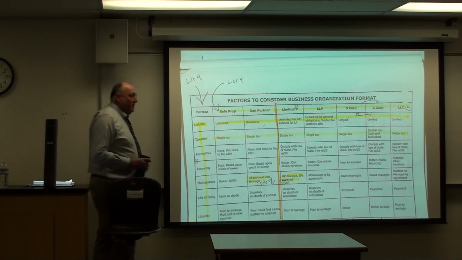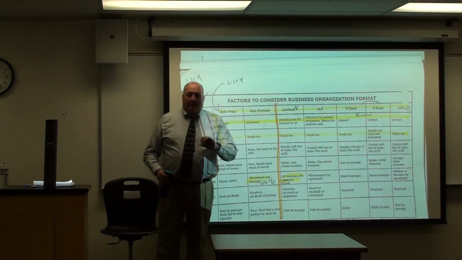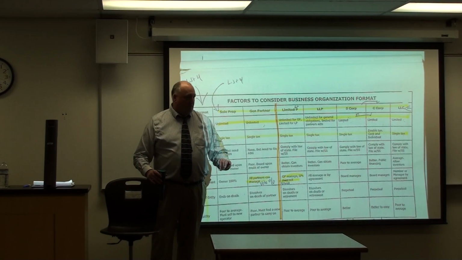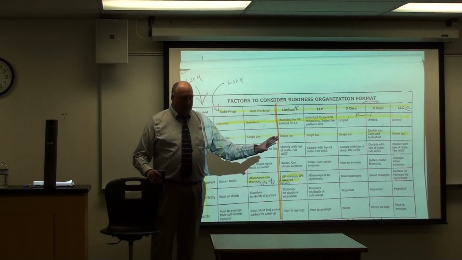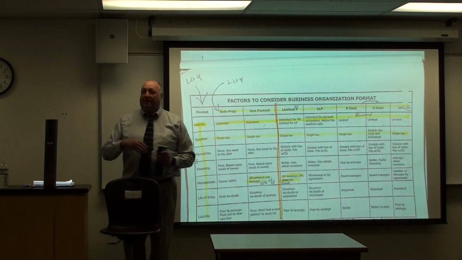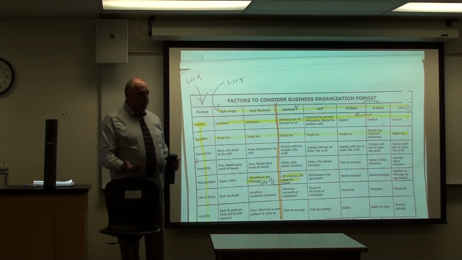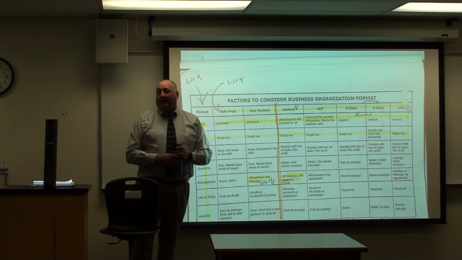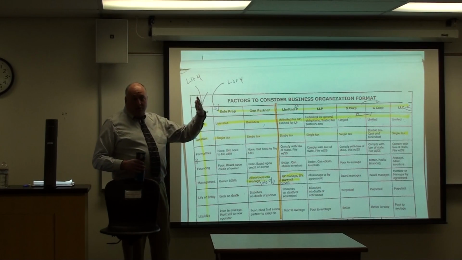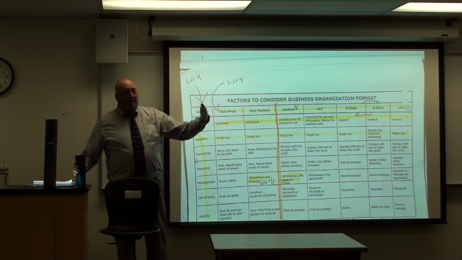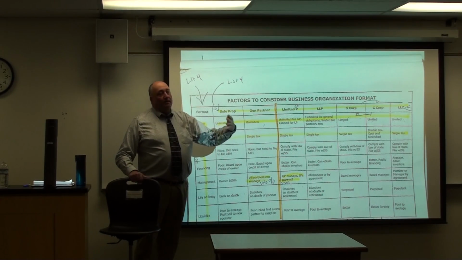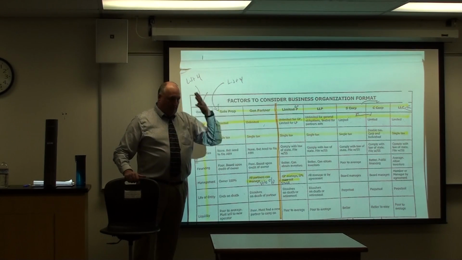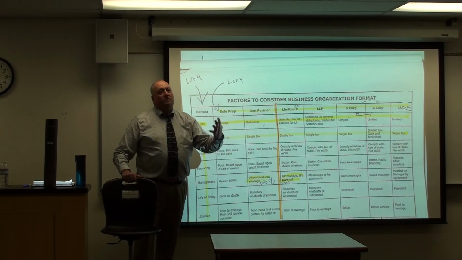So I might ask you this question, okay? True or false, a general partnership creates liability protection for the owners. False, no liability protection. True or false, a corporation provides liability protection for the owners. That would be true, okay? Or I might ask you a multiple choice question, which of the following does not have liability protection at all? S Corp, C Corp, LLC, or sole proprietorship. The answer then would be sole proprietorship, right?